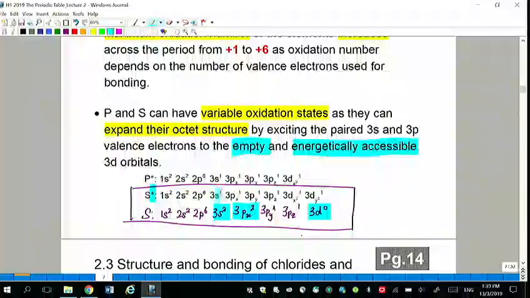What happens is that the electron occupying the 3s orbital has gained enough energy and moved to the higher energy 3d orbital. So you can see that now I have 3s1, 3px1, 3py1, 3pz1. Then one electron occupying one 3d orbital and another electron occupying another 3d orbital. If I count the number of electrons, there are a total of 6. So the maximum oxidation number that sulfur can form is +6. I'll give you around 1 minute to digest this.